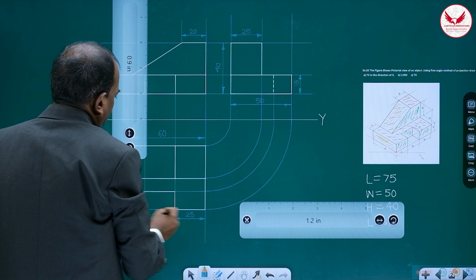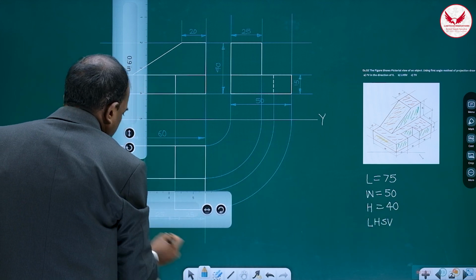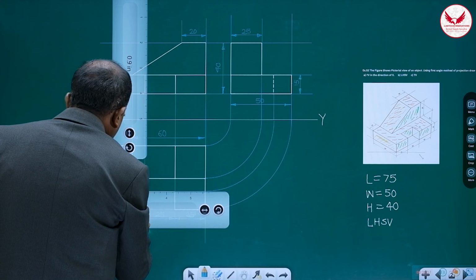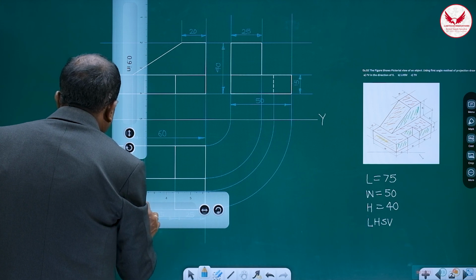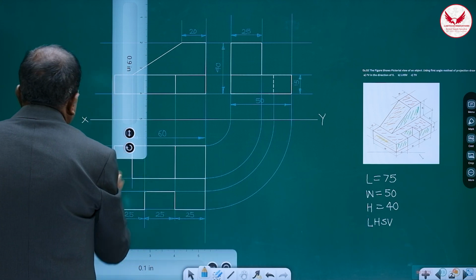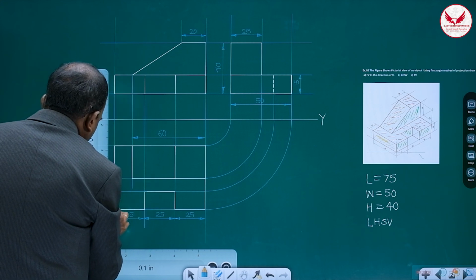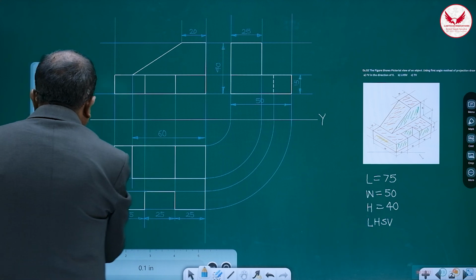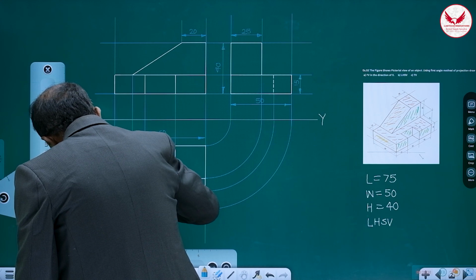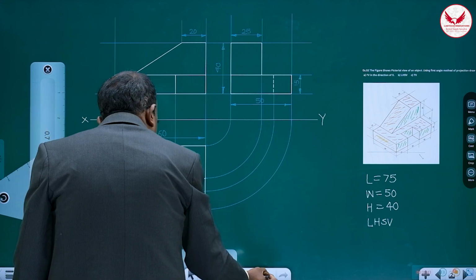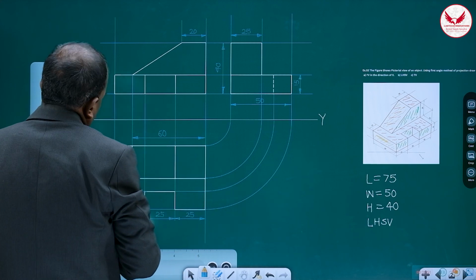And what is remaining? This slot, its depth. Never give the dimension for a dotted line. Just check where it is a visible or dark line. So at that place you can give that dimension. It is 50.